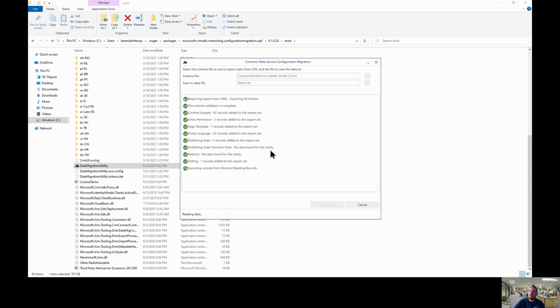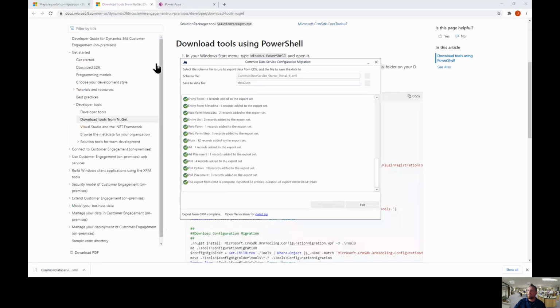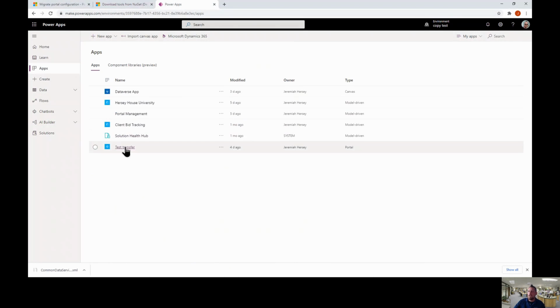And this will take a minute because it's going to run through all the records and make sure that all the web forms and all the web entities and all of your steps and everything like that is going to be in order. And I'll show you once we go into the new portal, it's going to change. It's literally going to take over. And I haven't made too many changes to my original portal, but I will show you what that looks like.